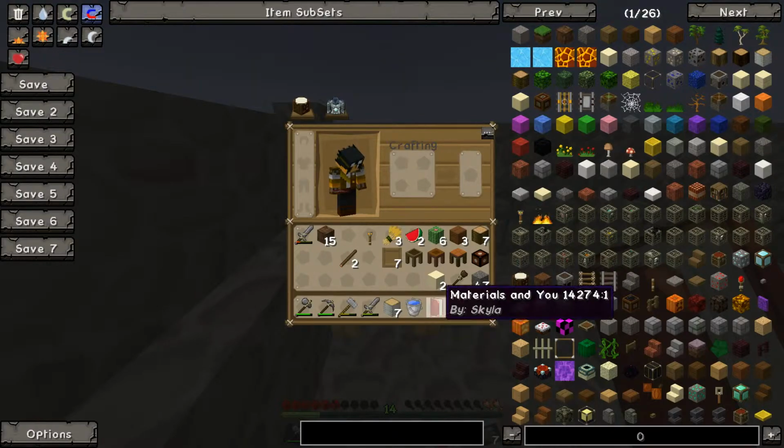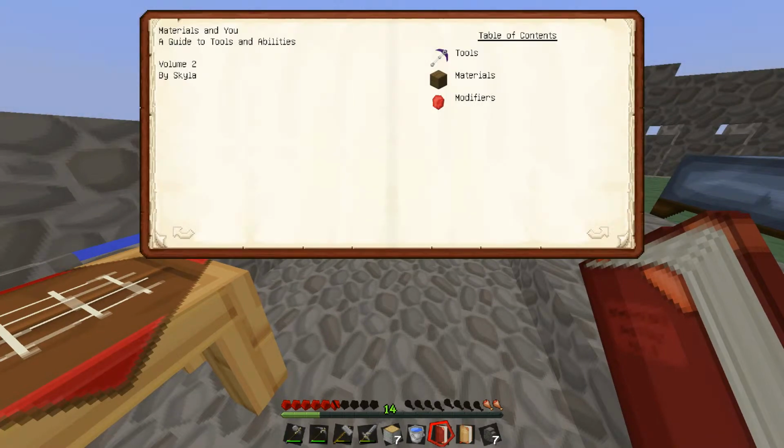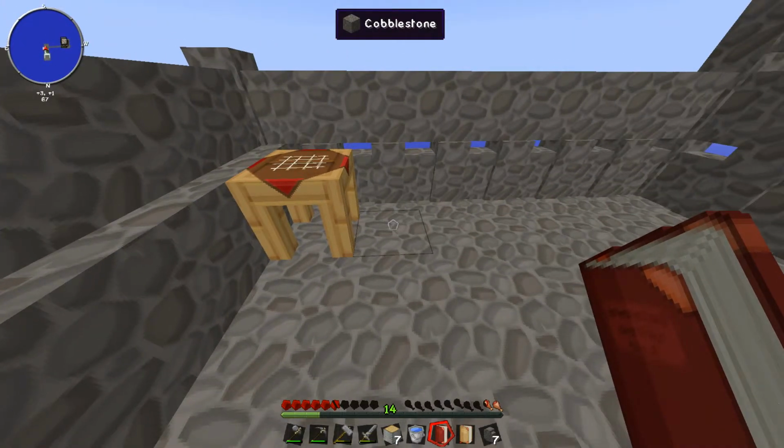So, what are we going to do with all this? Oh, and I got a new book from Materials and You. I unlocked it. So, here we go. This will have the tool recipes and stuff that we will work with shortly, but we'll skip over that for now. You have to escape to close the book for what it's worth.